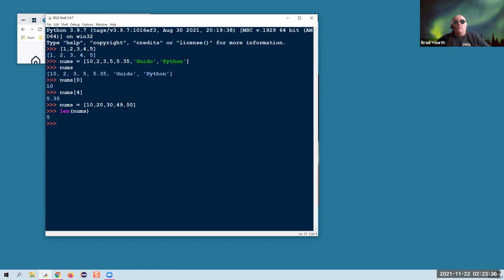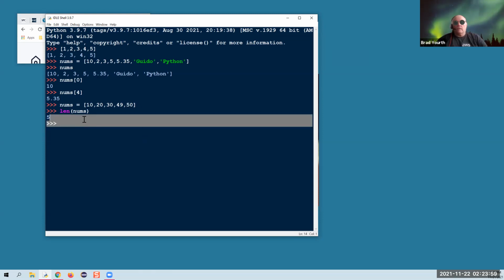But the index of this last one is not a 5. The index of the 50 is 4. Remember, it starts at 0, so it's 0, 1, 2, 3, 4. So if you have a 5-element list, the index of the final element is 4. Keep that in mind. That's something that you always want to be aware of.